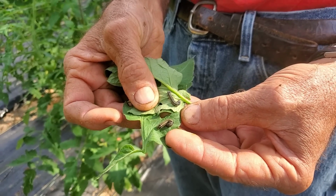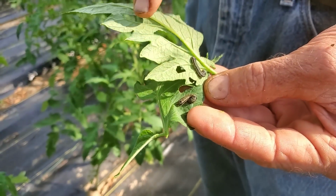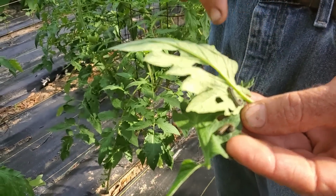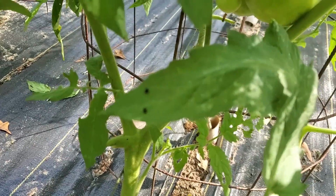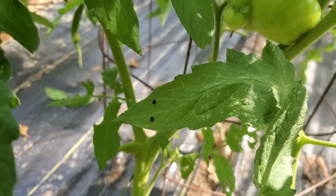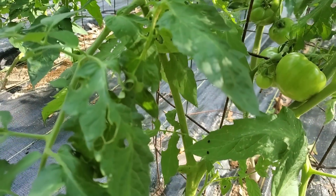I'm just going to be honest with you. But what you look for is leaves that are eaten. When you see the holes eating the leaves, poop. Look, like little poop spots, right here. When you see little droppings like that, that's where I found these 2. Just take your time and look. Look for leaves that are eaten and the poop.